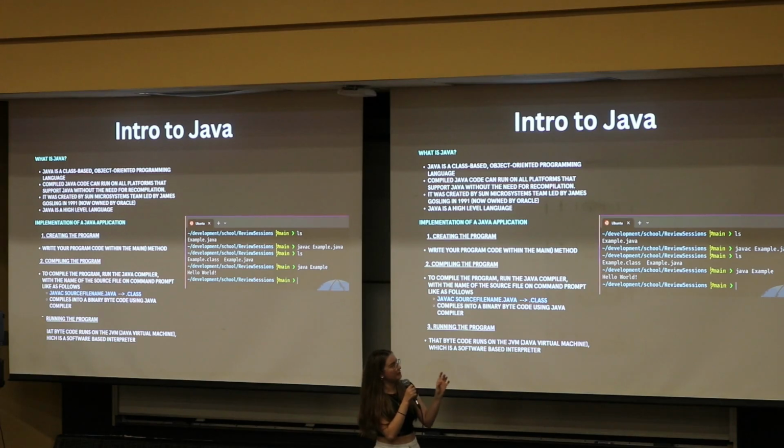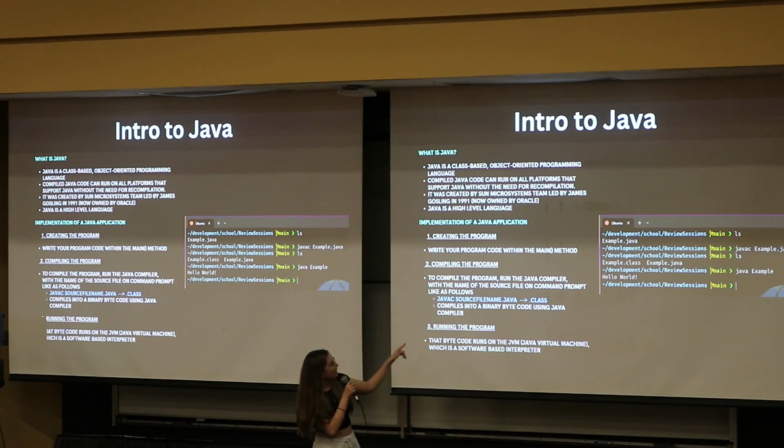You have javac, that's our compiler, and when you run that, it's going to compile it into binary bytecode using that compiler. And then we're going to get something called example.class. That was the name, but you can see the extension's different, .class. That means it's now been transformed into that binary code, the bytecode.